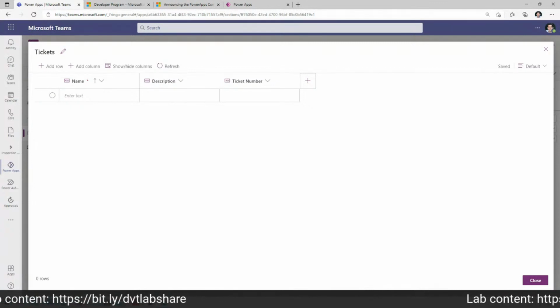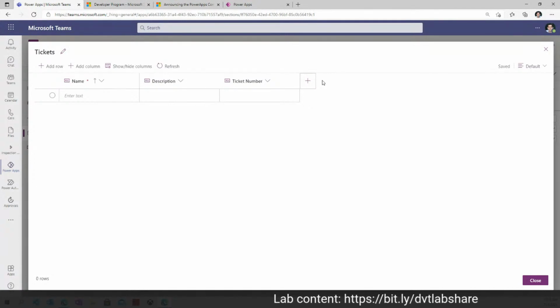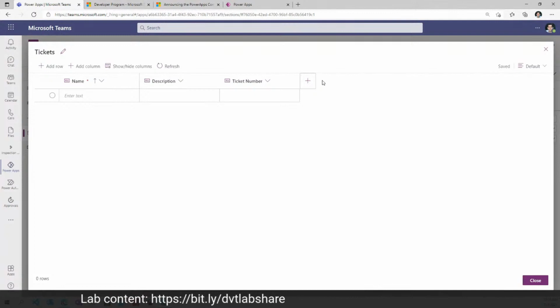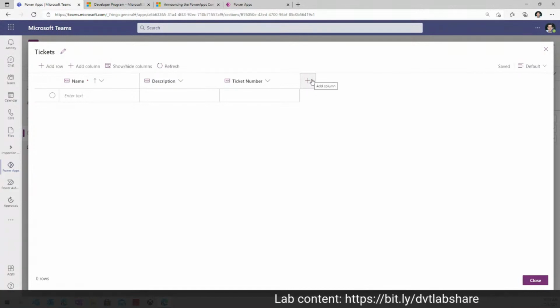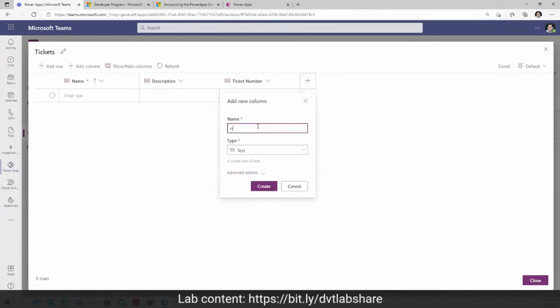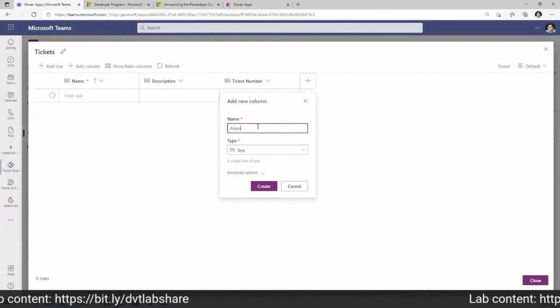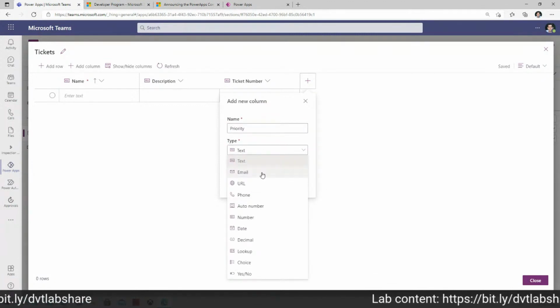Next, I would like to create a column which is called priority, because I want the user to define the priority of the ticket, whether it's a low priority, medium, or a high priority. And because I want to provide choices to the user, I will head over to add column, call this priority, and here I will pick the option choice.